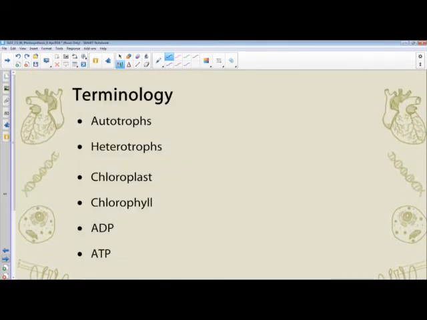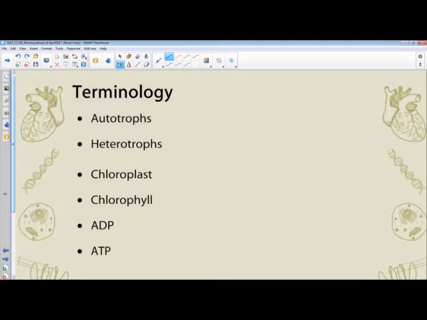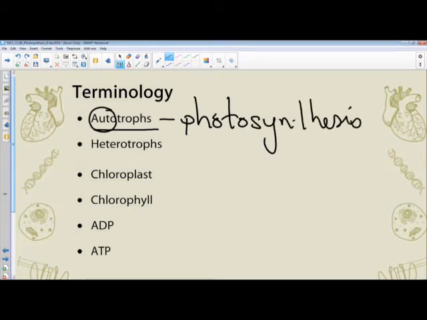Let's discuss some of the important terminology today. I know that you've looked at these terms before. Let's contextualize this into the concept of photosynthesis. We've got to discuss what autotrophs are. If you recollect from grade 8 and 9, we refer to organisms that are capable of manufacturing their own food as autotrophs. All autotrophs should be able to photosynthesize. That means they are able to carry out the process of photosynthesis to produce food. However, not every organism is capable of photosynthesizing. Lots of them do not have chloroplasts, and hence we refer to those organisms that cannot photosynthesize or produce their own food as heterotrophs.